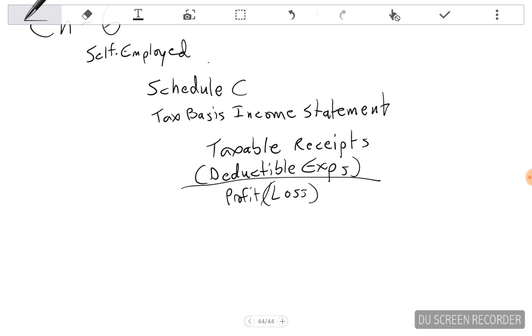So you can look at that schedule in your book. They have a picture of it. You can also Google the latest version of it. Just make sure you're clicking on an irs.gov link and not some weird link that might be a hacking site. But yeah, whether you look at it in the book or if you want to see the 2017 version, 2018 version, you can Google for that. I think the 2018 might be out now. I'm not sure.